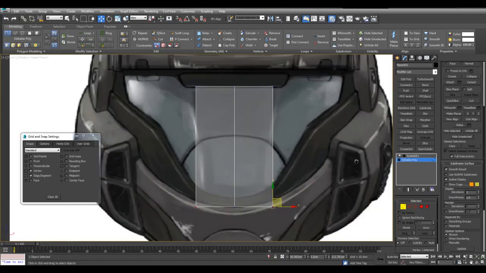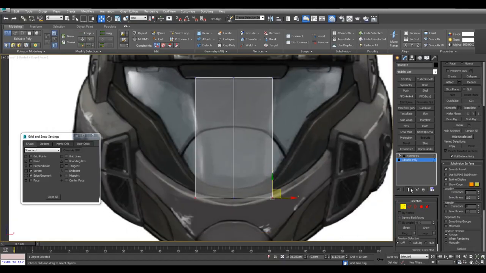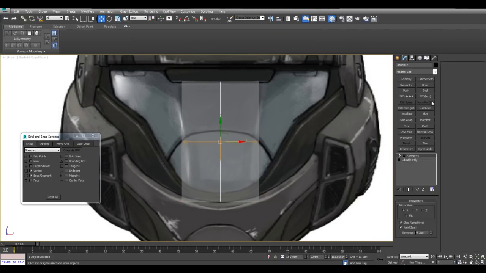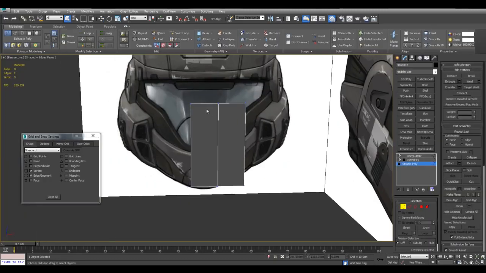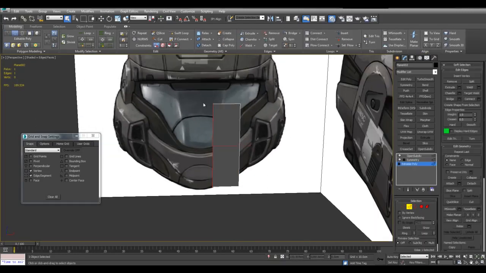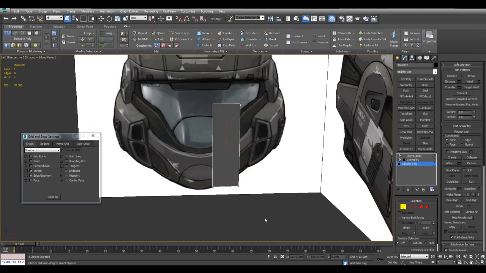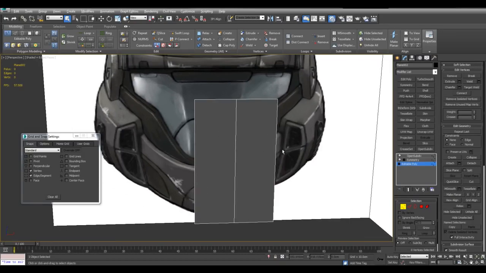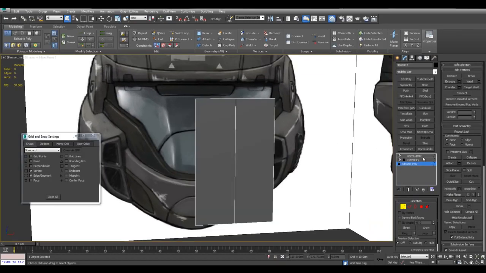Now the way that the modifiers work here is that if you have this active, all of the modifiers on top will be active as well. So let's say I also put an OpenSubdiv modifier here. Alright, I'll also delete the left side. So right now all we have is a polygon, 4 edges, and 4 vertices. But if I activate Show End Result On/Off Toggle, it will show me what the object looks like with symmetry and OpenSubdiv applied.